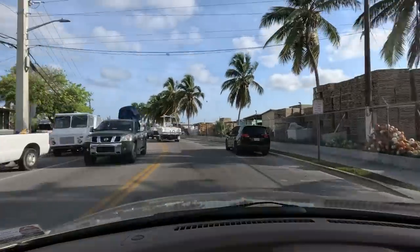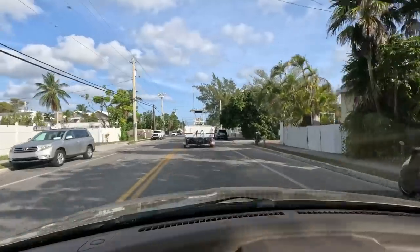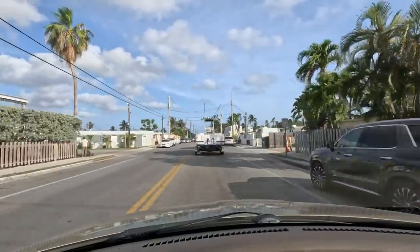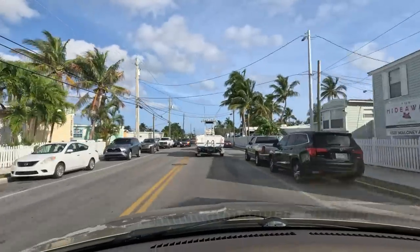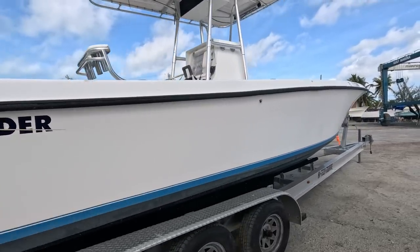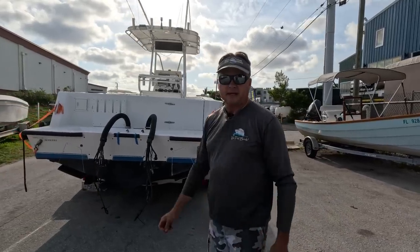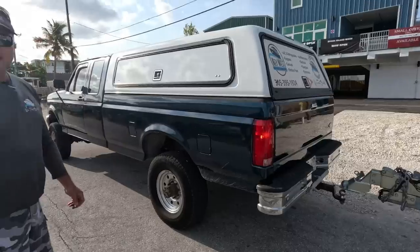Since we have such a short ways to go, I'm following behind Matt just so that nobody can rear-end him. I think there might be a little bit more work we're doing for this owner — some electrical. We just did a big compound and wax on the whole boat inside and out, detailing it, and it looks 100% better. If you look at my previous video, you'd see it was pretty oxidized. We just dropped the Contender off at Keys Yamaha with Camillo and they're going to put the engines on and rig everything back up. The ball is clear of the tongue — all unhooked.